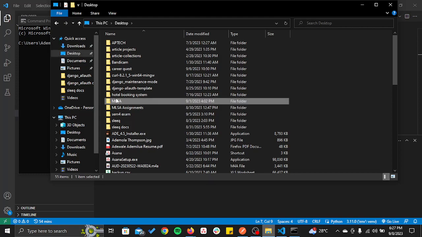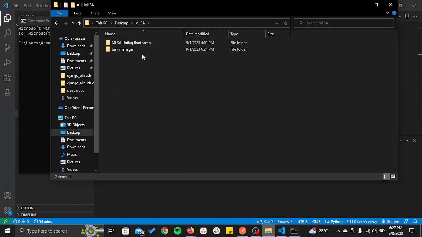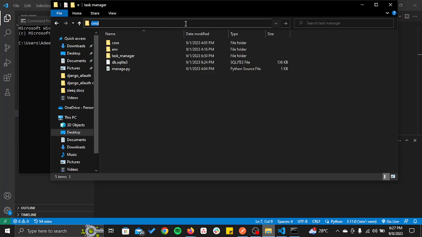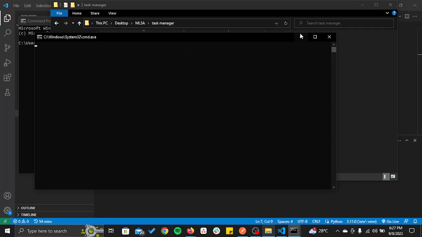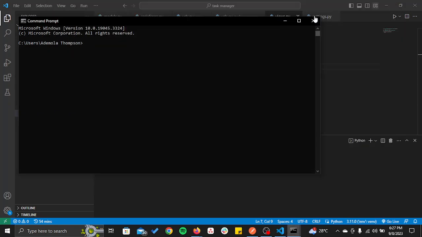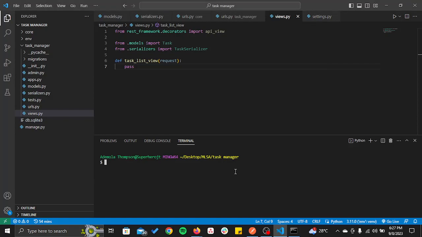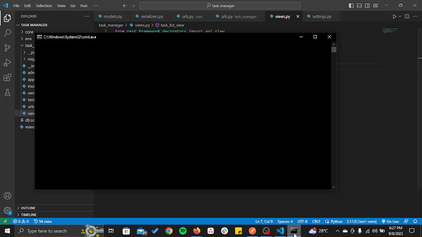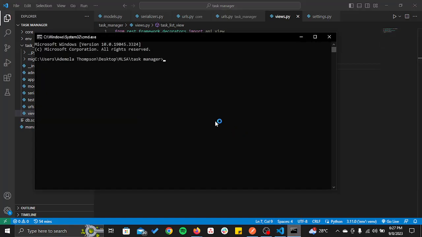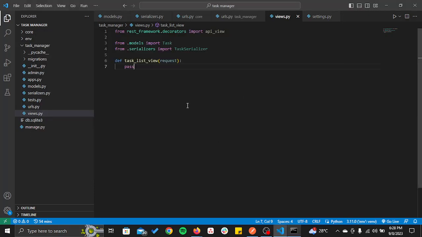Just want to quickly open up our code and my command prompt so I can run it. We already have this. So env create. I forgot to do all of this before the class.